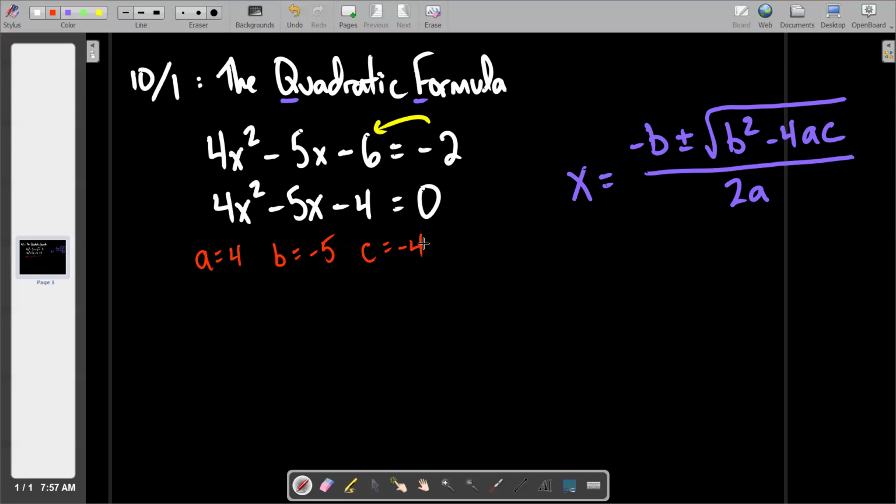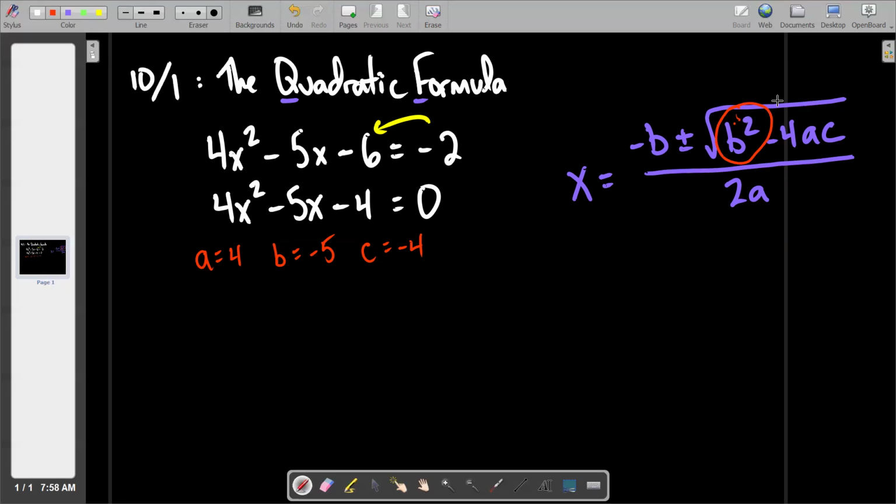So anyways, I'm cautioning you that what I find is it's not so much that students go, oh, I'm having a hard time with the quadratic formula. It's like, no, you're not. You're having a hard time with basic math. So just some basic things to remember. This thing that I'm circling up here is always positive. Got that? Because whether B's negative or positive, it doesn't matter. When you square it, it will go to positive. So if you use your calculator for some bigger numbers, just remember to not even put the negative in. Because if you do -17 squared, you know it's going to be positive. So just type it in as 17 squared.